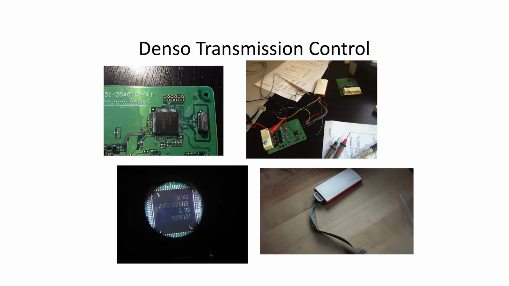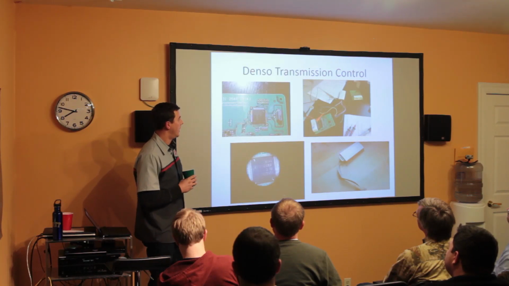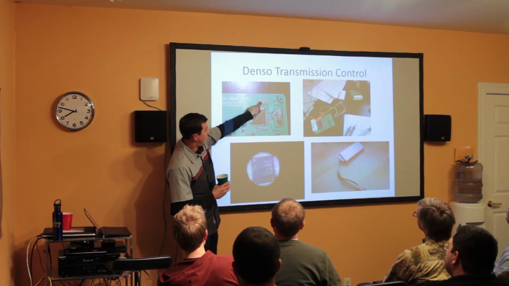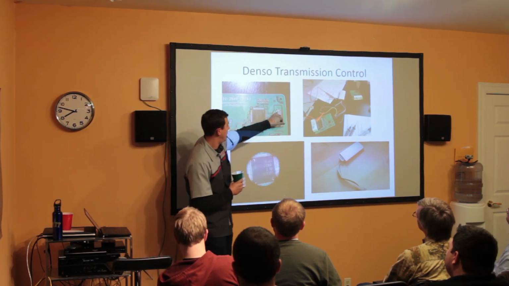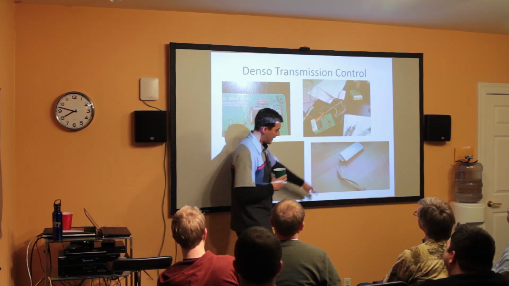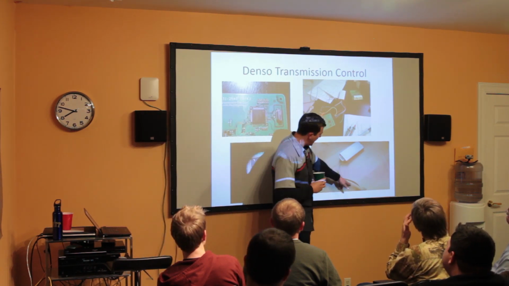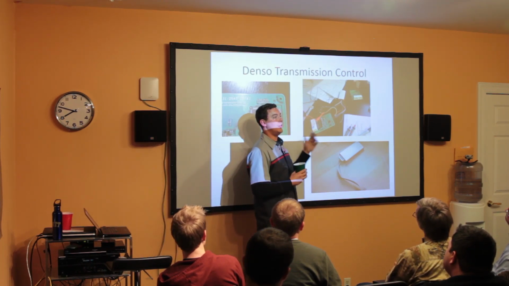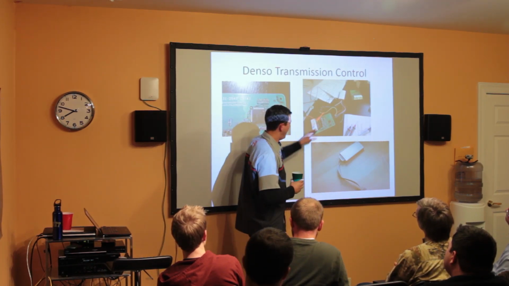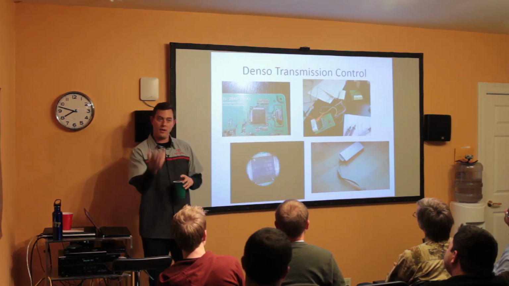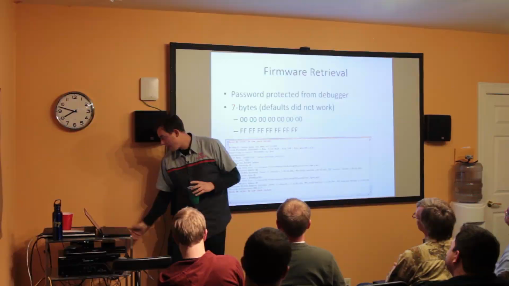I went after the transmission control because I figured it was an M16C, which we could see there. That looks like debugging headers because you have a crystal here and your MCU. You could get an E8A Renesas debugger. You couldn't hook it up. You had to do pinouts. And by you, I mean Joe Grand. Looks something like this. And normally, you would pull the firmware off in the same way.